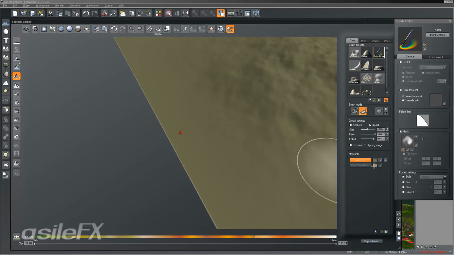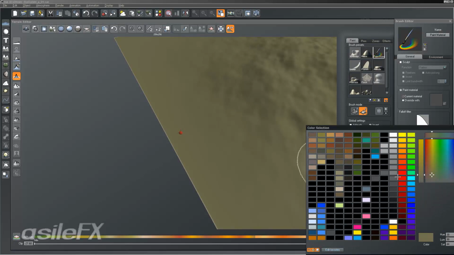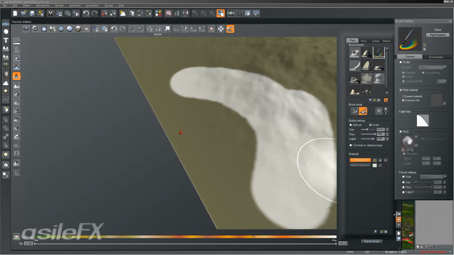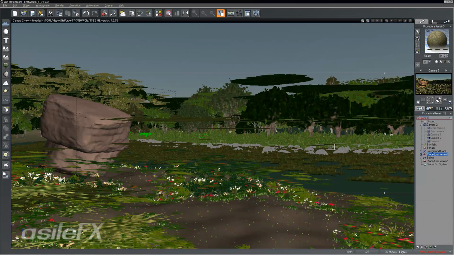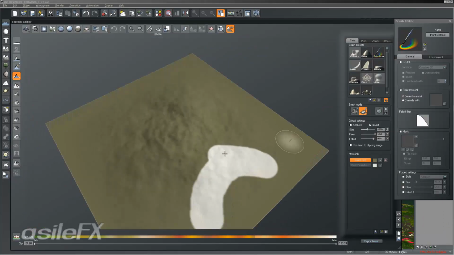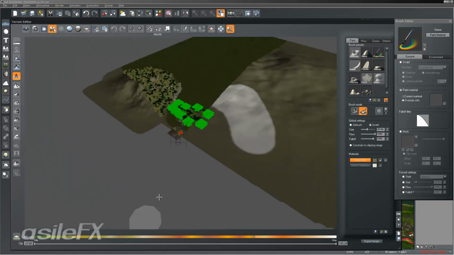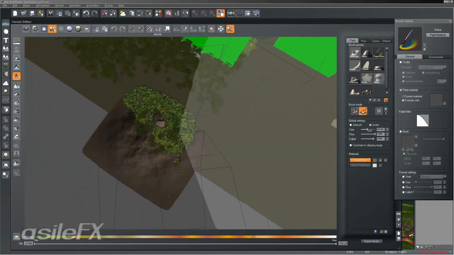And because our overall colors are very similar, I'm going to change the one underneath. Go ahead and copy the color and just make it lighter. We'll just make it lighter for now so that we can see the other material underneath it. Oh, go back, edit the object.